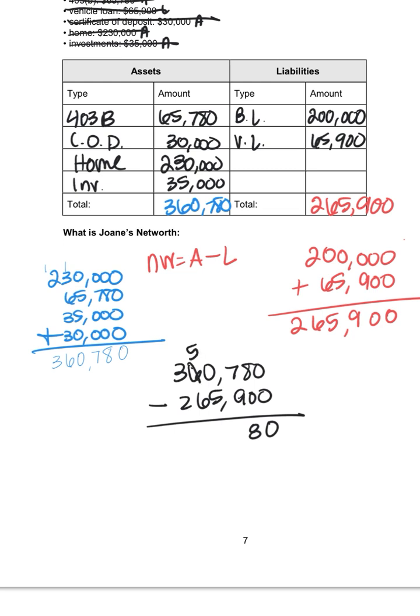I have to go all the way over to the 6, take that 0, turn it into a 10, take it, turn it into a 9 to borrow to the 7. 17 minus 9 is 8. 9 minus 5 is 4. 5 minus 6 cannot do, so I have to borrow from the 3, turn it into a 2. 15 minus 6 is, let's see, 6 to 10 is 4, plus 5 more is 9. To give me a final net worth of $94,880.